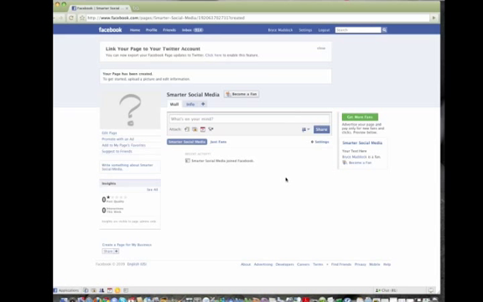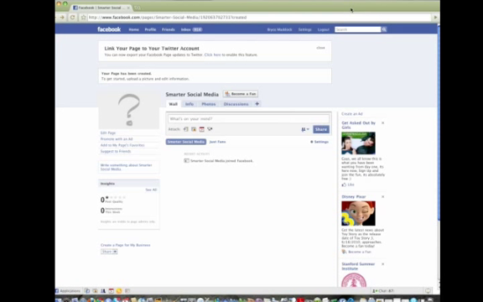As you can see, the page is pretty barren at the moment. We don't have a photo, we don't have any insights or anything on our wall, but we've taken the first step in the process towards building a rich presence on the Facebook network. So now that we've created our Facebook fan page, the next step in the process is to begin to fill out the content.